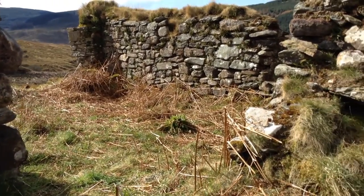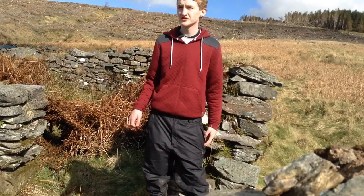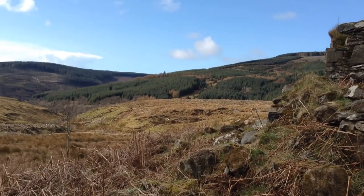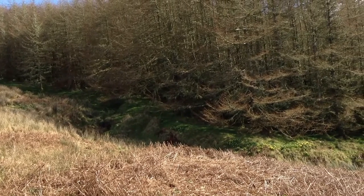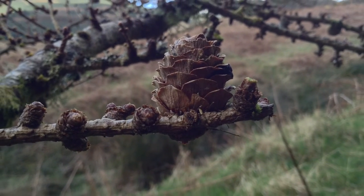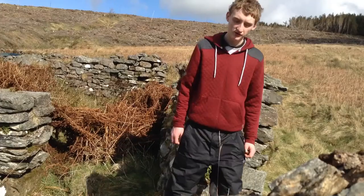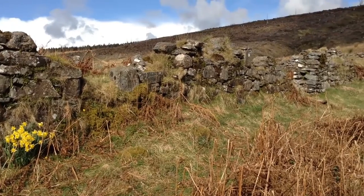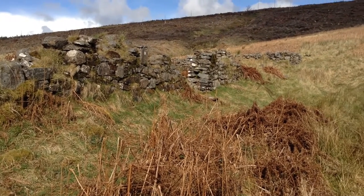If you're from here, this is quite a comfortable atmosphere. If you come from far away, they probably will immediately interpret this as quite a wild place to be. It's the sound of the wind, there's occasionally a few birds off in the trees. I thought I heard a pheasant a few minutes ago. These trees have only been here for 90 odd years, so they would have probably had smaller trees which are more useful for birds to live in. They certainly would have heard the noise of the sheep, the sound of the cattle. The sheep would have been kept fairly close to the houses. The cattle would have probably been kept slightly further away.